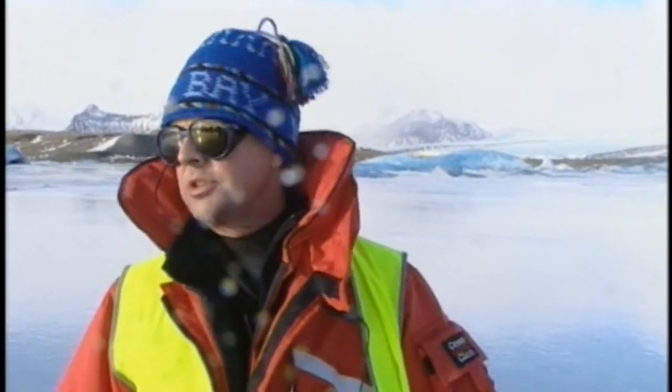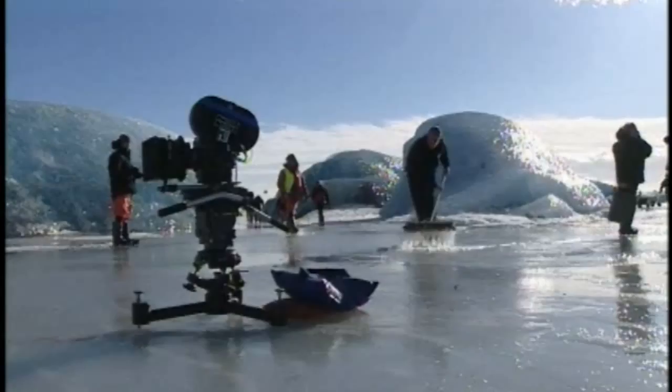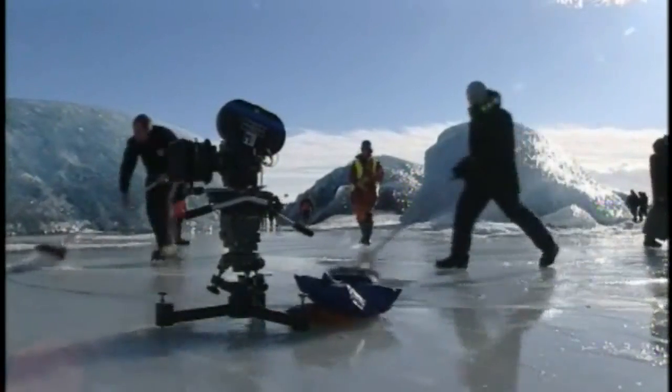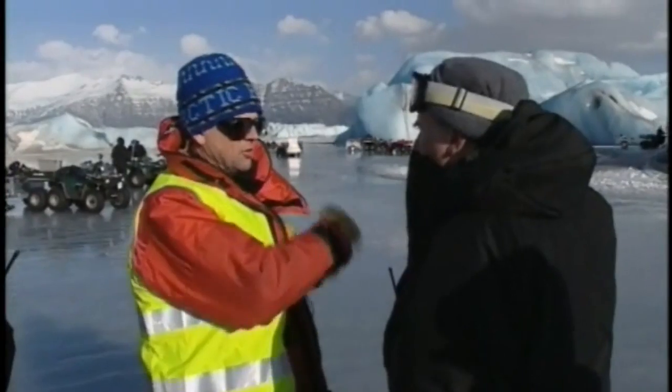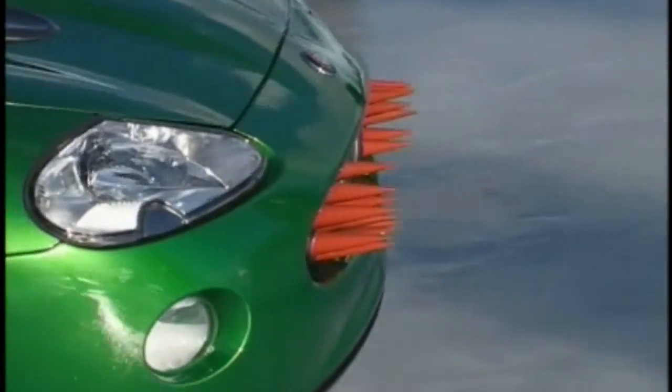About +7 the temperature. We're drilling the ice about every half hour just to make sure that we're not losing any depth off the ice. The dragster's getting ready to come onto the ice and that will join us there as well. Start with two cars there, then dragster. Yeah, it's only one car. There's an art car coming onto the ice over there as well.